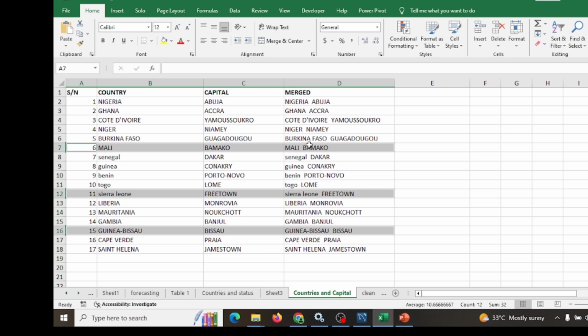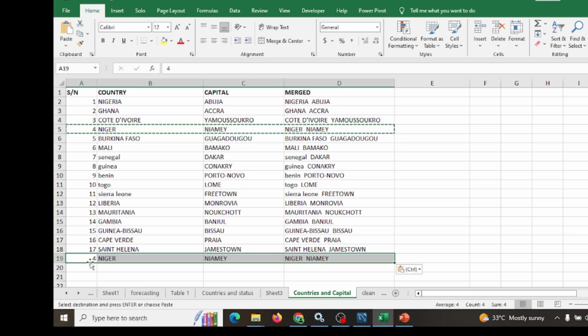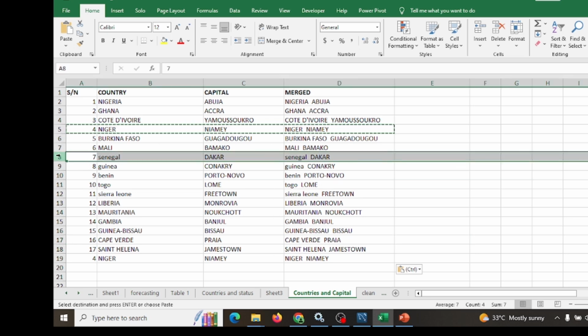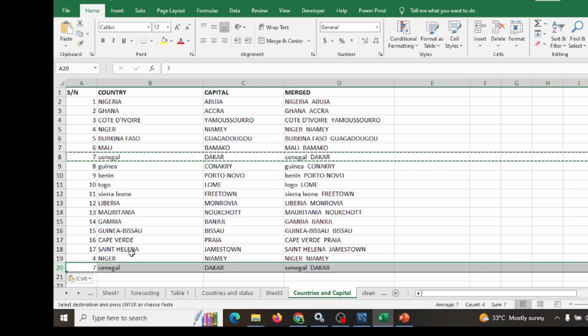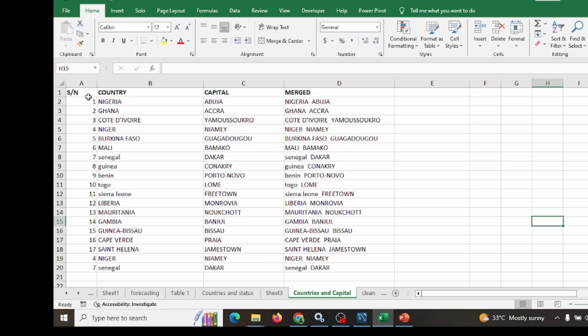Let me show you the other one. Let me just copy the J here. I want to show you how to remove duplicates. Let's assume that we have duplicates, for instance. Let me take Senegal again, Senegal as a duplicate. Let me just paste it here. So let's assume that we have duplicates, and I want to knock off the duplicates. There are 2 pieces of information that were duplicated in this case. So I want to make sure I clear the duplicates from this set.